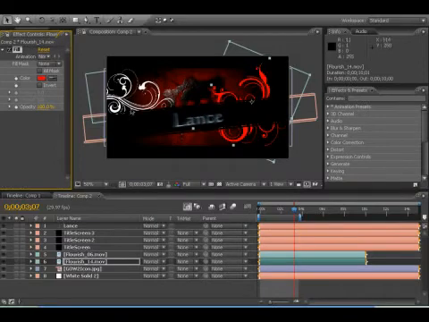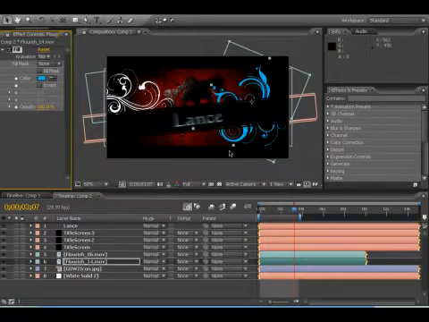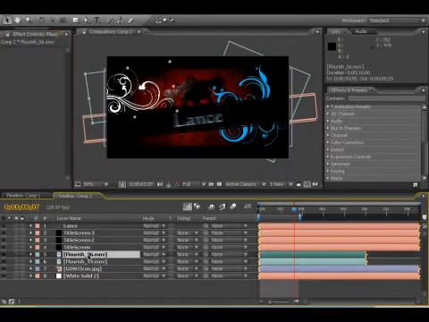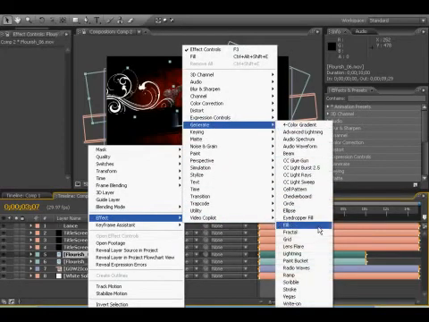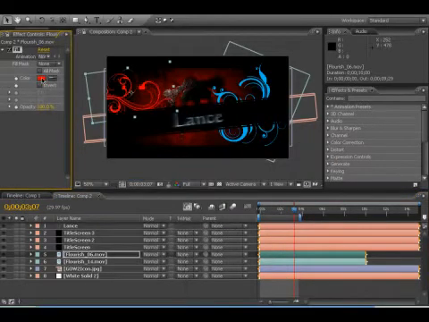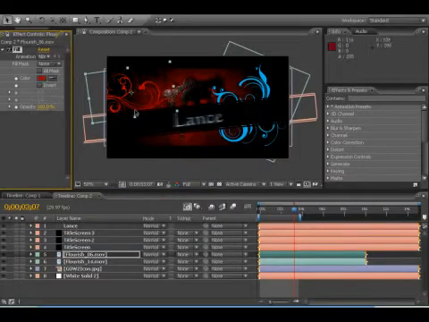This will actually change the color of the flourish. I'm gonna make this a blue, like a light blue color. And the floor 6, I'm gonna turn it to a red, and a little darker. Alright, that looks pretty good.